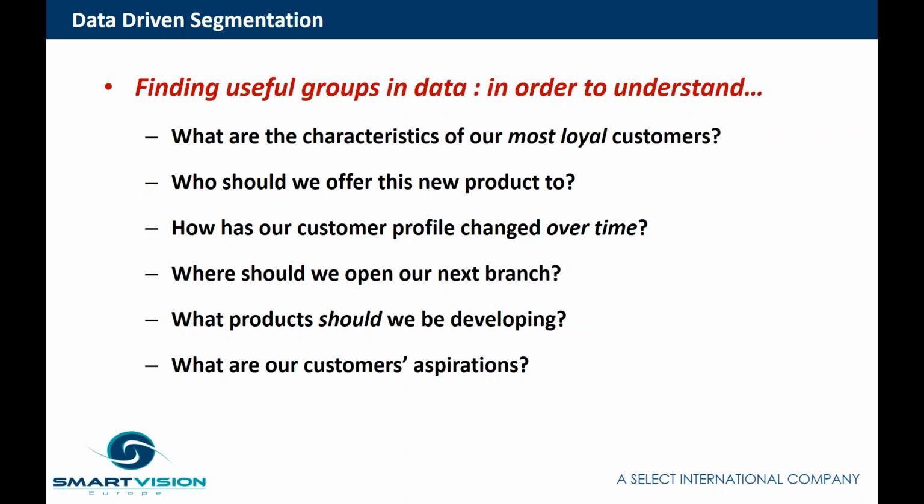Or maybe we've got a particular new product or offering that we wish to make to our customer base. Who should we be offering it to? Should we just offer it to everybody, or should we tailor it in such a way that it actually reflects their behavior or the type of customer they are? How has our customer profile or customer segments changed over time? It could be something like, where do we open our next branch?